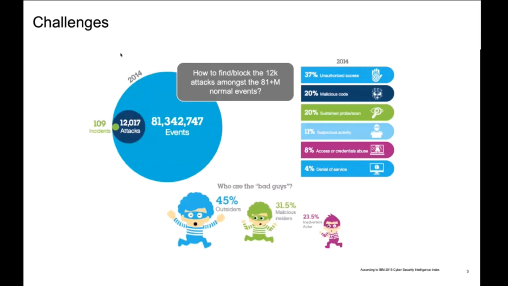The other 55% represent insiders — people working within your own organization. Some folks in your organization may become dissatisfied over time, creating malicious insiders. There are also inadvertent actors who have access as part of their normal functions but make mistakes because we're human. We need security protocols, controls, tooling, and processes in place to address the different types of security incidents we can have, as well as the different sources they can come from.